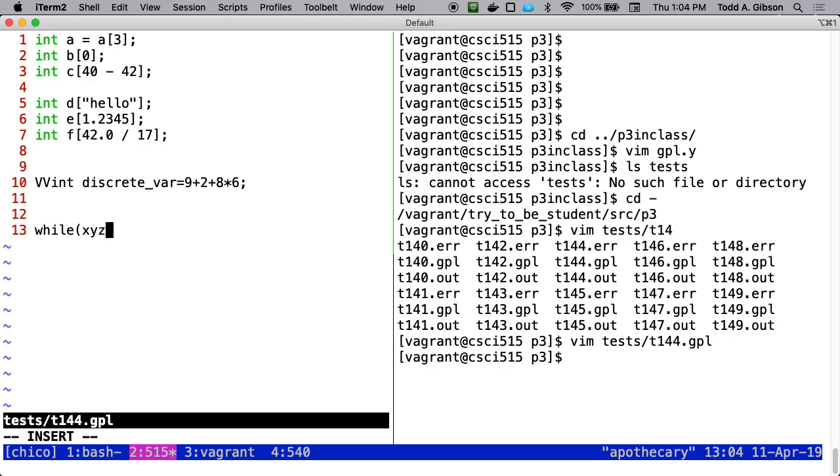While xyz times 3 times 4 divided by 9 plus a. And here you're going to do things like a equals 4 times abc divided by 2. And you're going to do other stuff. Yeah, let me add another one. xyz plus equals 36 plus 2.